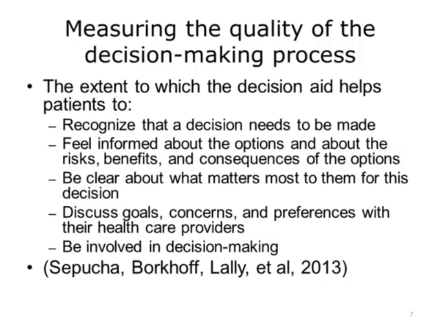For the quality of the decision-making process, the measures include the extent to which the decision aid helps patients to 1. Recognize that a decision needs to be made. 2. Feel informed about the options and about the risks, benefits, and consequences of the options. 3. Be clear about what matters most to them for this decision. 4. Discuss goals, concerns, and preferences with their healthcare providers. And 5. Be involved in decision-making.